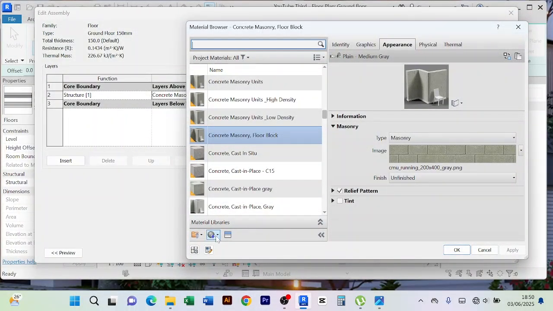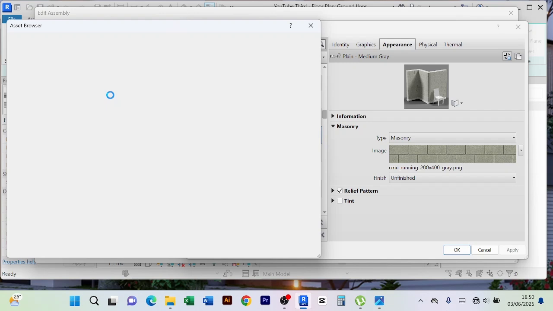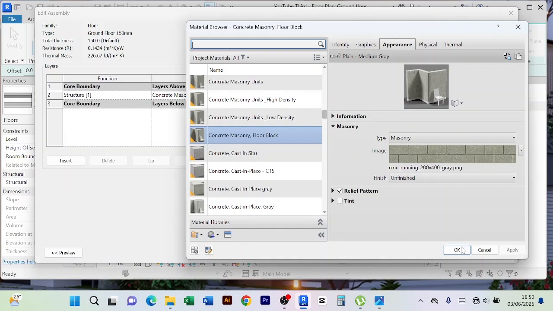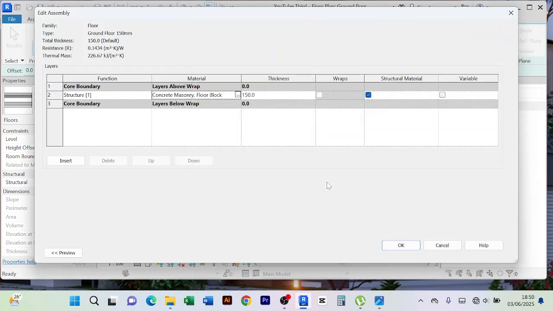You click on this circle which has a plus sign. You come to create a new material, then you rename it. You come to the appearance, you click on this asset browser, you look for the material you want, you get it, and you close, you apply. That will be it. But for me, I want to go with this default material they have given us.